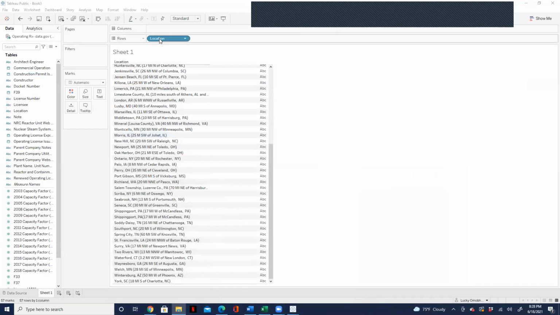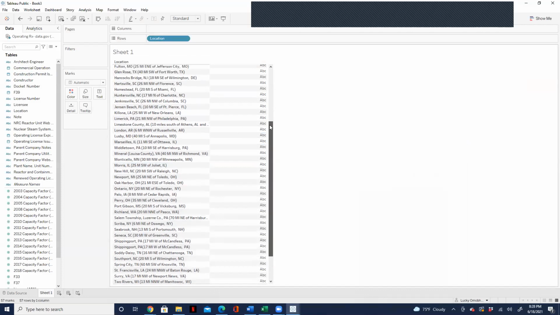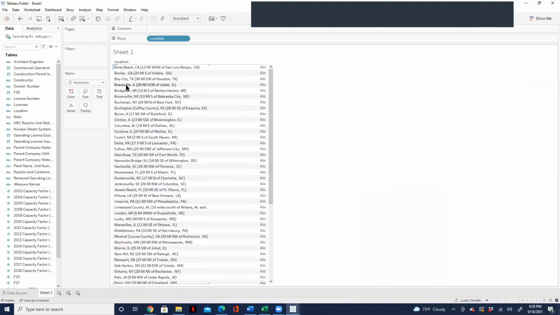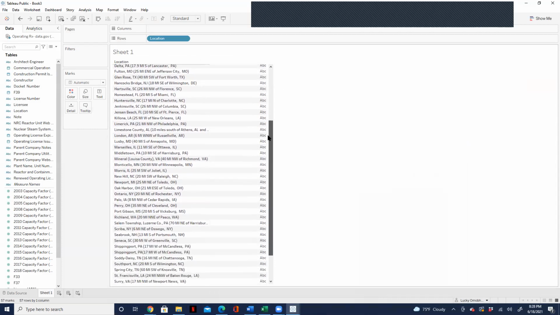If we look at our location here, we see that we have a lot of locations, but they are not labeled by state. These are cities in the states. For example, Bay City, Texas is in Texas. Beasley, Georgia is in Georgia. We have so many Georgia, so many Texas, and so on. So now we know that we have a big problem here. How do we identify the locations that they want?